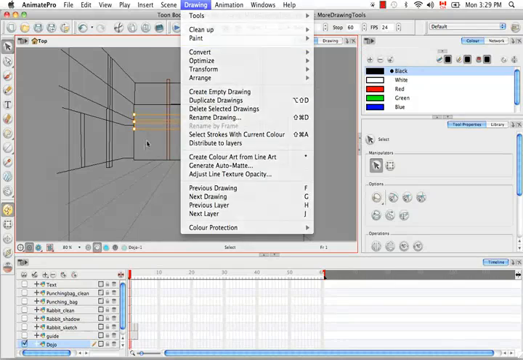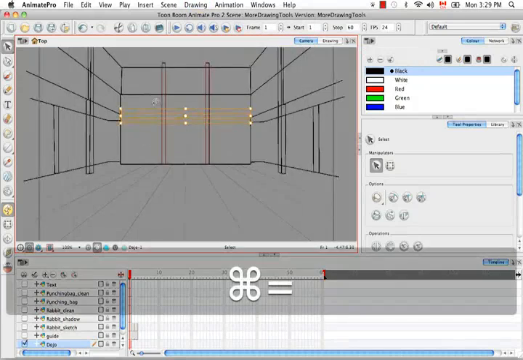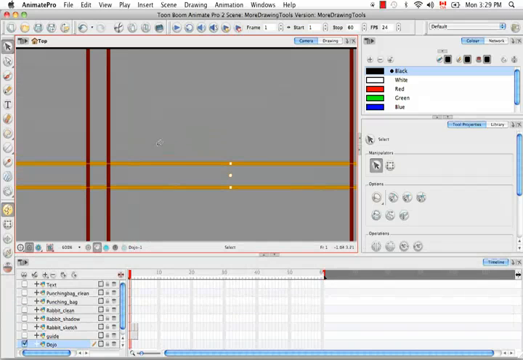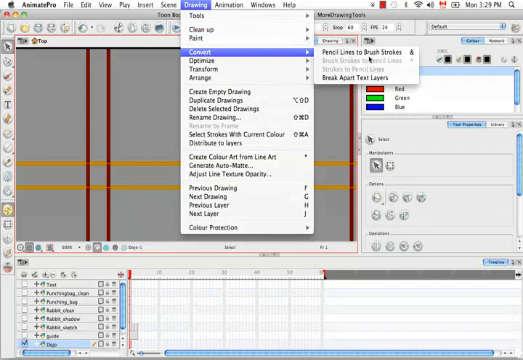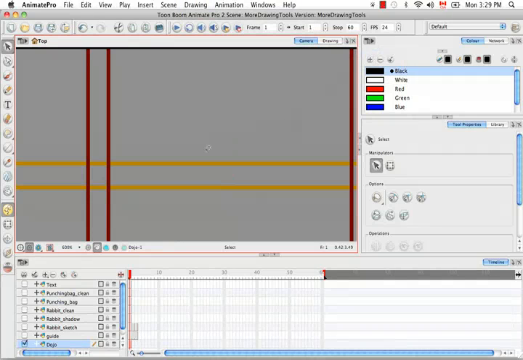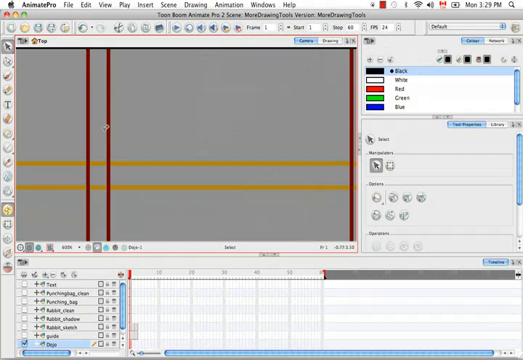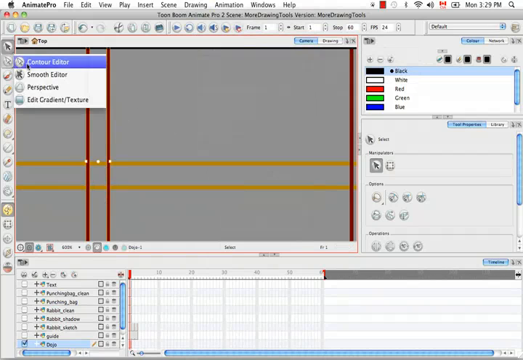So right now we have what we call a pencil line here. It wasn't actually created with the pencil tool, it was created with the rectangle tool, but it's a central vector just like the pencil tool or the polyline tool, so it's considered a pencil line or pencil stroke. So if we go to Drawing, Convert, Pencil Lines to Brush Strokes, it's hard to see because it's yellow on yellow. Maybe I'll do it to this one here, it might be a bit more obvious. Convert Pencil Lines to Brush Strokes. You can see here now that there's no central vector line, there's an actual contour vector.